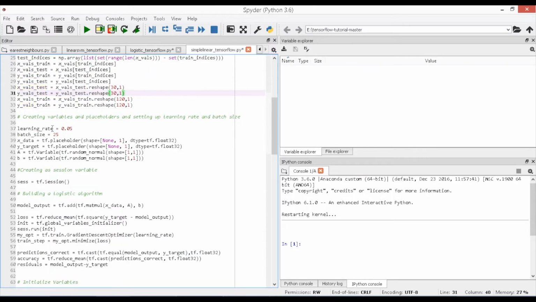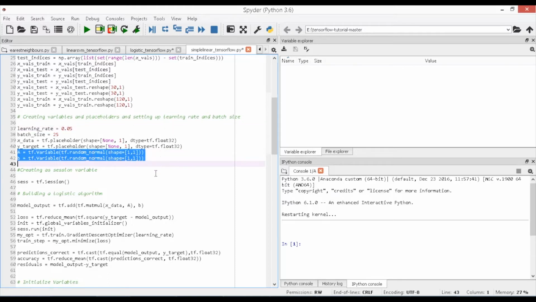Now, create the placeholders and variables, and set up the learning rate of the model, and batch size, through which the computations of prediction occurs. So, the learning rate is set to be 0.05, and batch size is 25. Then create placeholders for the feature, x_data, and label, y_target, providing proper shape as none, 1.